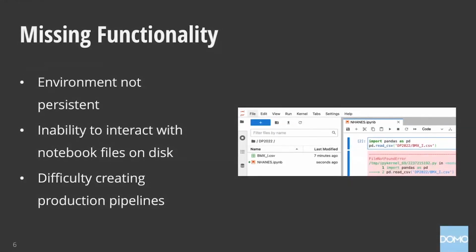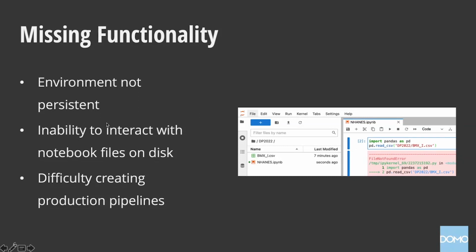You can't interact with files on disk. We were syncing our files on Domo services, but if you uploaded a CSV file using the Jupyter UI, you wouldn't be able to then load that CSV file as a data frame in your notebook.